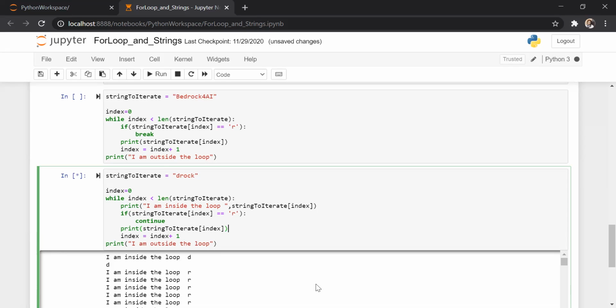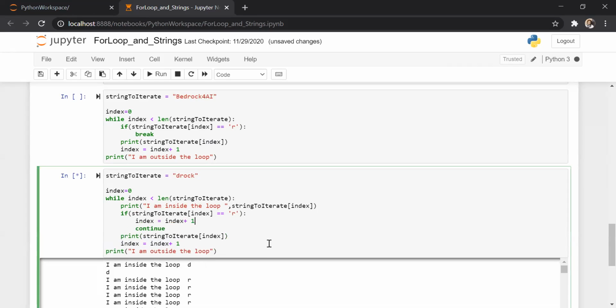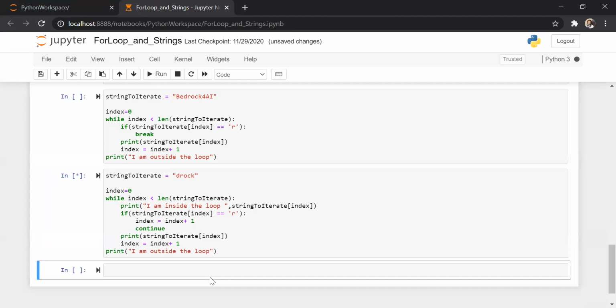So, ma'am, after the keyword continue, it doesn't interpret the other three statements. And ma'am, the index is not changing here, so that's why it goes infinite. Exactly, yes. So before saying continue, I should increment it anyway, right? Otherwise the index never gets incremented and this loop continues endlessly for index equal to 1, which is the character R.